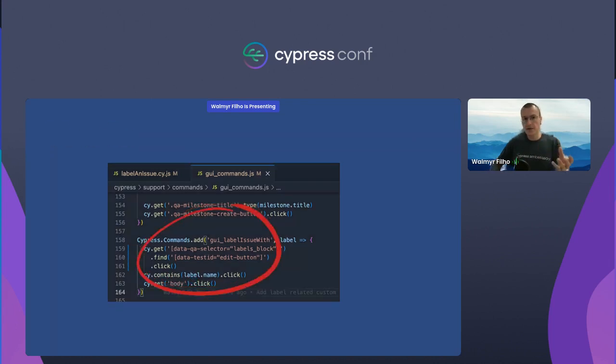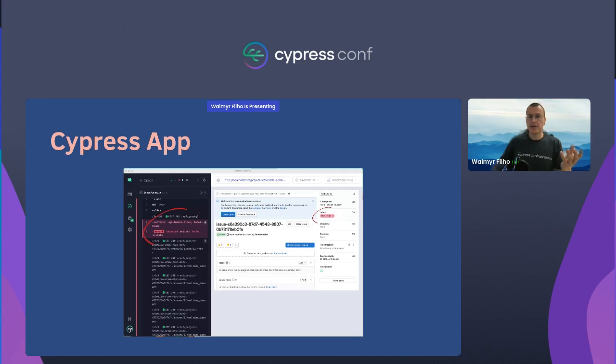And when I save this file, I go back to the Cypress app and I have new feedback. My test is not green yet, but I have evolved. As you can see, the label has been correctly set. But I have another failure. Now I was trying to find an element which had the QA labels block class, and the label, the content of the label contained in this element, and zero elements were found. So no elements were found. I was expecting that element to be visible. Since there were no elements with that class, the test is failing.